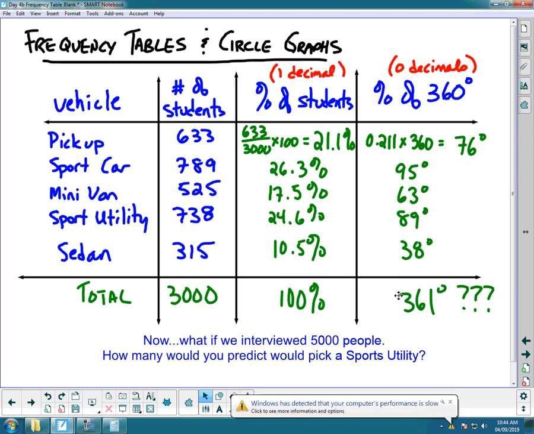Sometimes that adds up, and you actually end up having more percentage than what is in the circle. So getting 361 degrees does not necessarily mean you made a mistake. You could go off and make sure that you did this, but chances are that you rounded up on a number of these, and it just resulted in you getting 1 extra degree. Similarly, you could round down on all 5 of them and end up with 359 degrees, but still have done your math correctly.